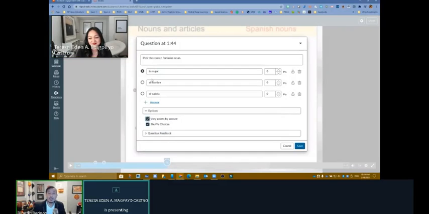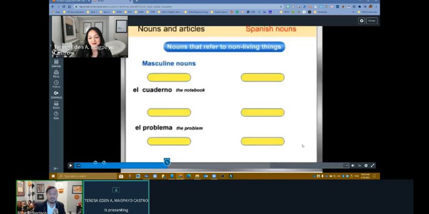So maybe, you know, la mujer is the correct answer, but maybe you cover something else where this could have been considered correct. So you could also maybe give 1 point for that particular question. And then we're going to save it. And then you continue. And then best practice, like I said, I like to add a question at the end.